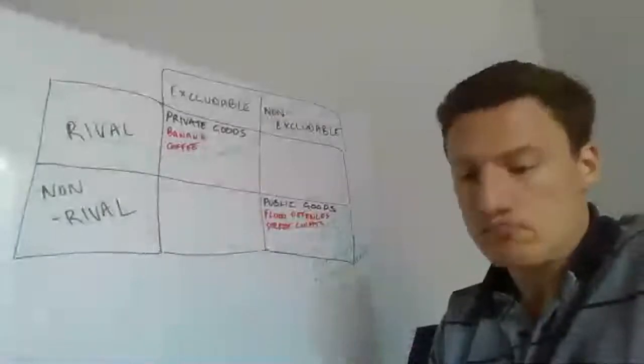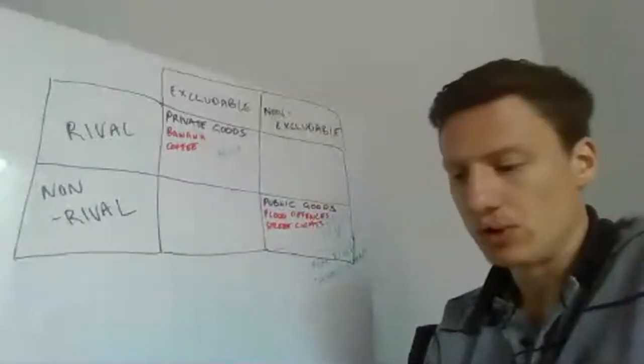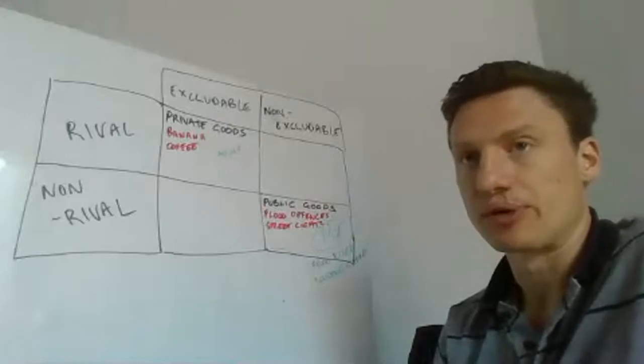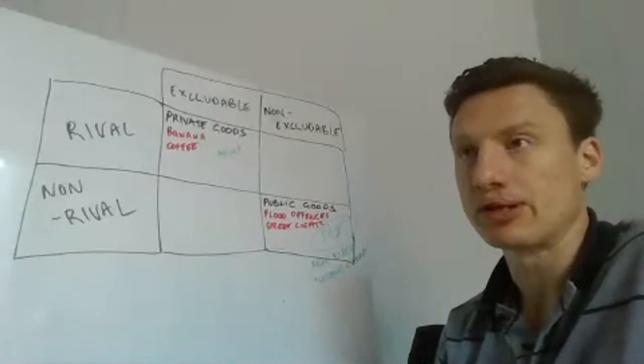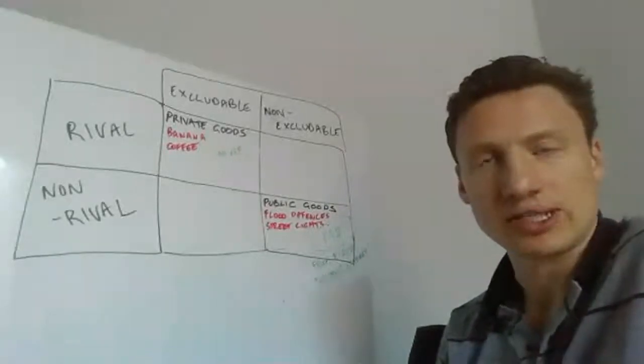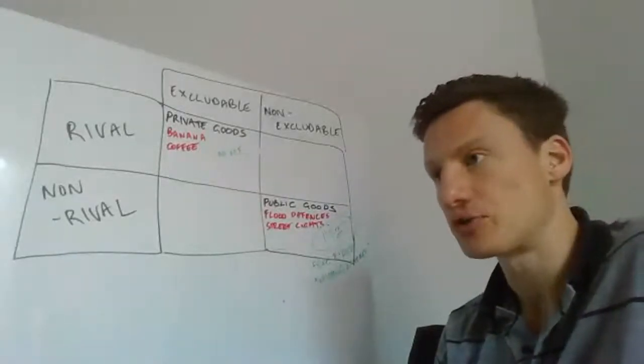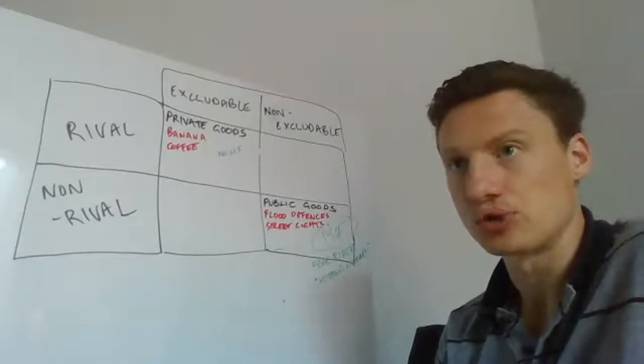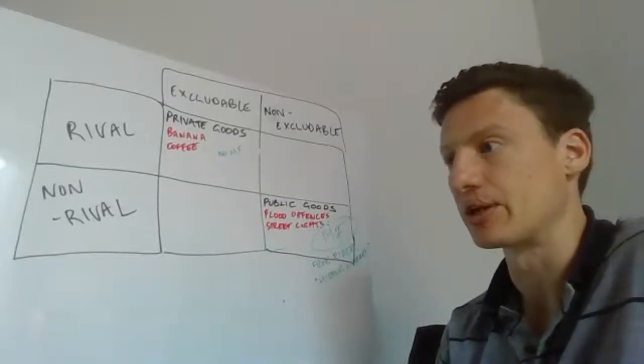Fine. So does this always work? Well, you can go back to looking at previous episodes where we talked about how public provision of goods sometimes leads to market failure in and of itself. It leads to over-allocation of resources or under-allocation of resources if the government didn't provide it particularly well.